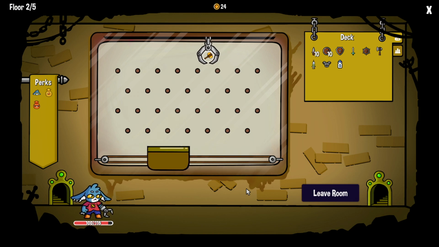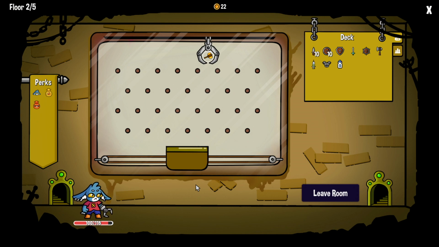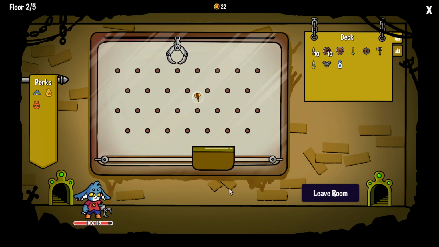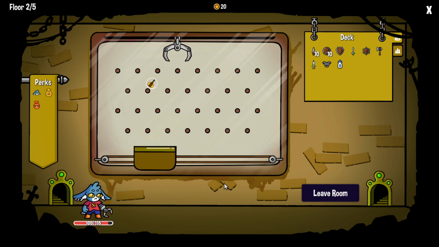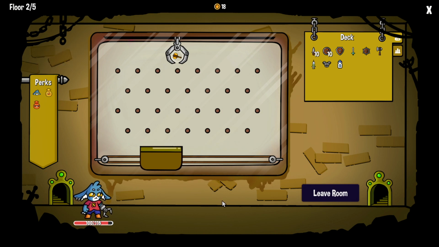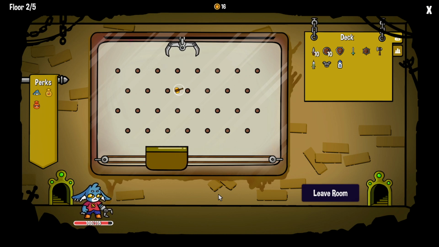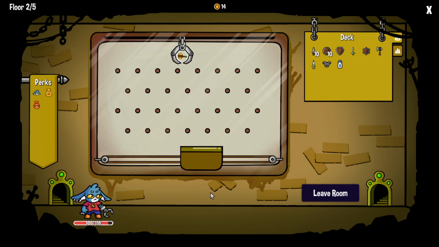Right. Do I try again? Let's see if we can get at least one to work for us. No, one more. Okay. Oh, it's gone the other way. Right. Okay, that's fair enough. We tried. Try again. I guess we could try again. Ah, man. I don't think it does the same thing. Yeah, it doesn't do exactly the same thing each time.